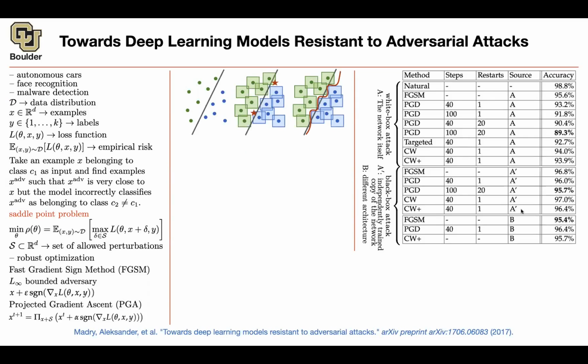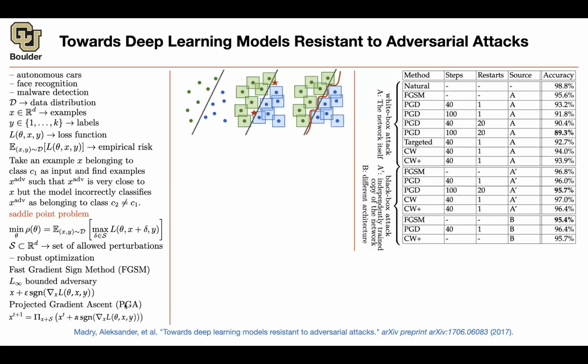A prime means you have a black box attack. What does it mean? You have an independently trained copy of the network, and you train it independently. And what does B mean? B is a different architecture. It's a totally different architecture. You use a totally different architecture to come up with attacks, to come up with perturbations of the images. So for A prime, everything that you see here is a black box attack, and the most effective one is still PGD. And we know that our network is being trained using projected gradient ascent.